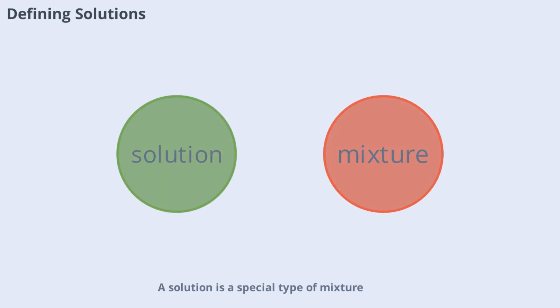A solution is a special type of mixture where one substance is completely dissolved in another. The solute is the substance being dissolved, while the solvent is the substance doing the dissolving. In most cases, the solvent is present in a larger amount. For example, in salt water, salt is the solute and water is the solvent. Solutions can be solid, liquid, or gas, depending on the substances involved. Understanding solutions is key to many scientific processes and everyday phenomena.